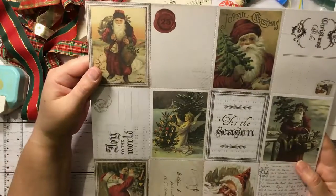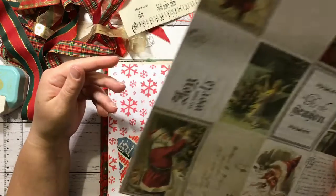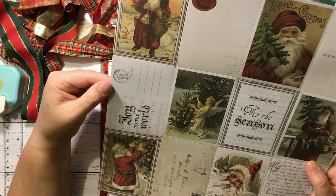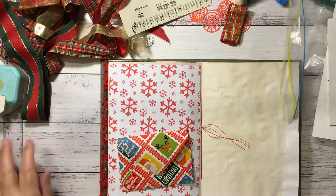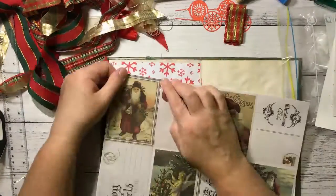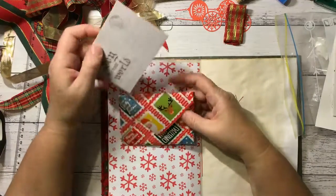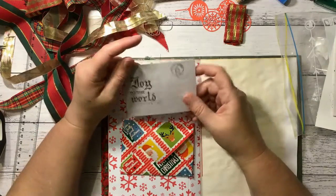Now I'm going to want a journal on it, so we do need some room. But just thinking I probably don't have too much to journal about today anyway. So let's do this Joy to the World one, I reckon. So let's see how well perforated it is. That almost fit in my little envelope too. Well, we could put one of the other ones in the envelope, but they don't really go with the brightness of it and that.